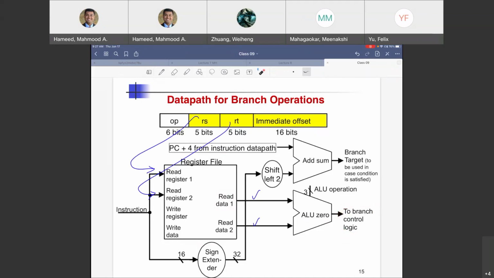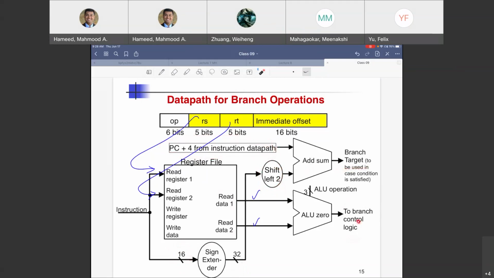Essentially, that will dictate whether we jump to PC plus 4 or we jump to PC plus 4 plus that sign extended output, right? So a mux is there. So it's going to a mux essentially. But we also need to compute PC plus 4 plus sign extended, right? So this is going to give us our 16-bit immediate, make it into a 32-bit sign extended offset. That is going to be in words, shift left by 2 to convert it into bytes, and add it to PC plus 4, right? So that will give you the branch target address.